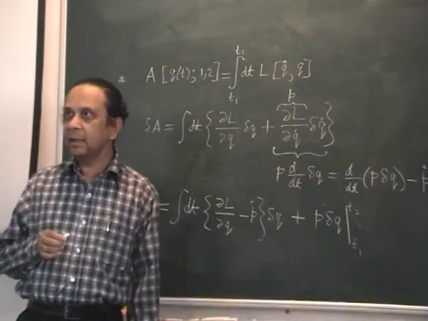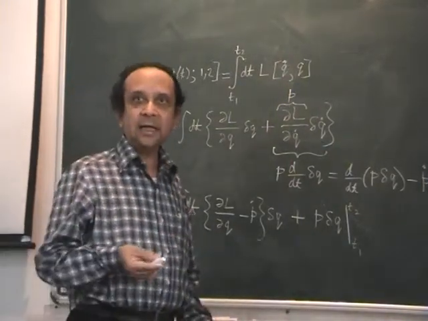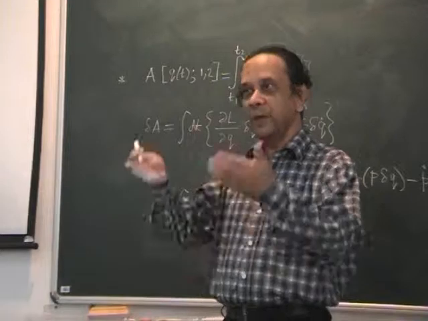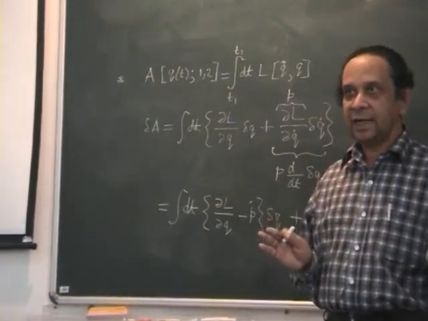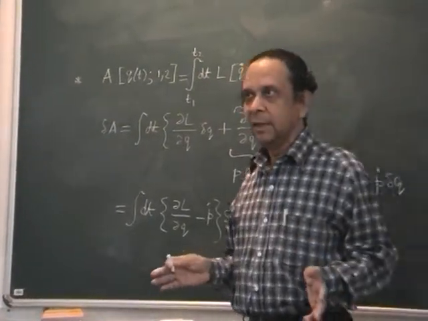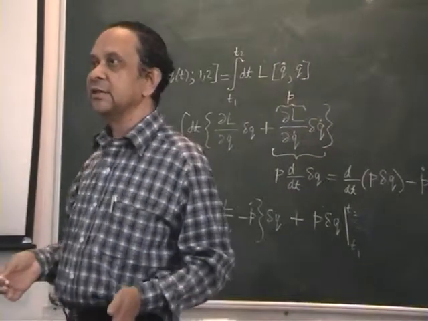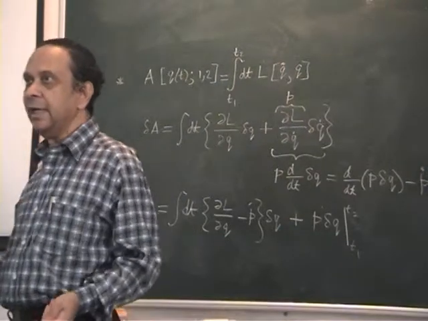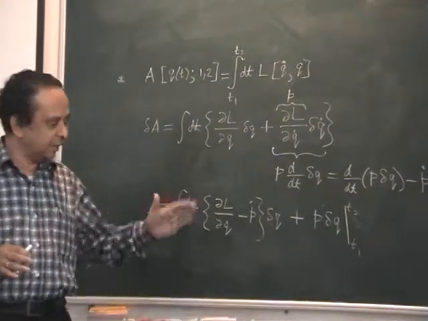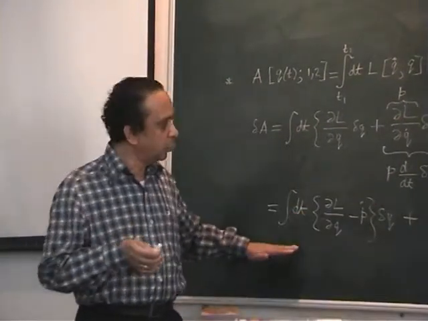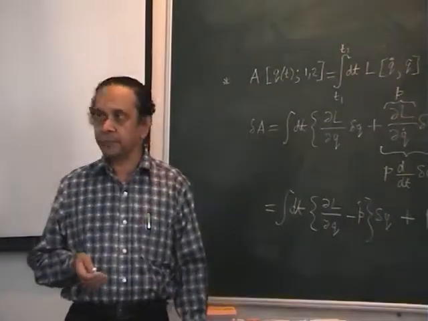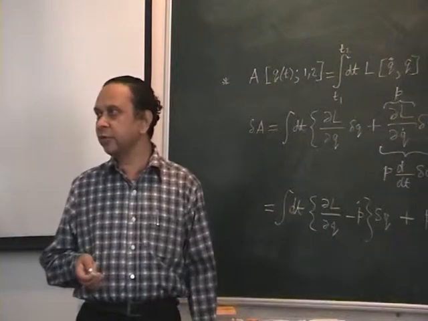This may look trivial, but if you take an electromagnetic Lagrangian, which is E square minus B square, and you play the same game, it will tell you what has to be fixed at the boundary. At that time, it is not at all trivial. It turns out that what you have to fix at the boundaries are something like magnetic fields. Okay? So, in the procedure which I am adopting, you should be able to reproduce this for any other system. You do like this, and then you know this is going to give you the equations of motion.